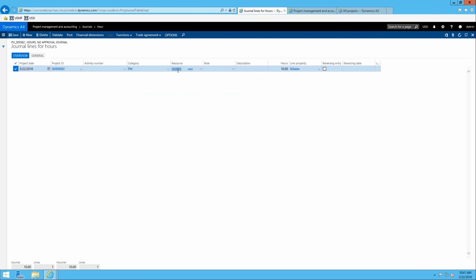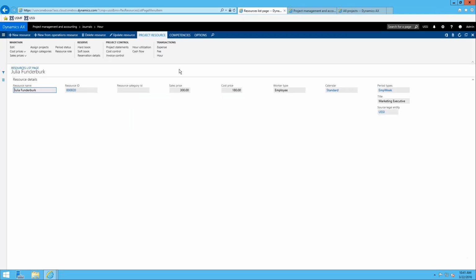So we'll just jump into the resource form. I'll just click on here, the hyperlink, and it should bring me to resource 20. There we go. And you can see here's Julia Funderburk's resource card. And basically up on the top, there's a maintain section on the project resource tab, and you can assign projects or categories to a specific resource.